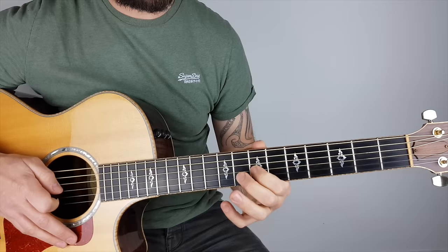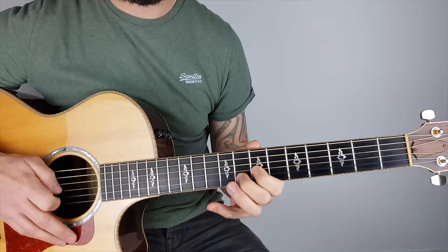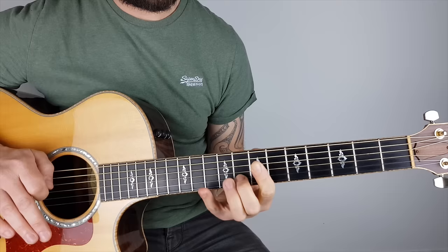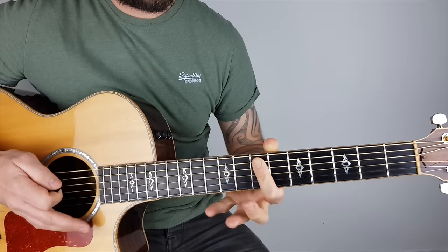Okay, so it's just first finger, 7th fret on the G string, second finger, 8th fret on the B, hammer on the pinky down on the B, then hit that G string again. Then you've got to come back up here. So I'm actually then barring the A and the D.